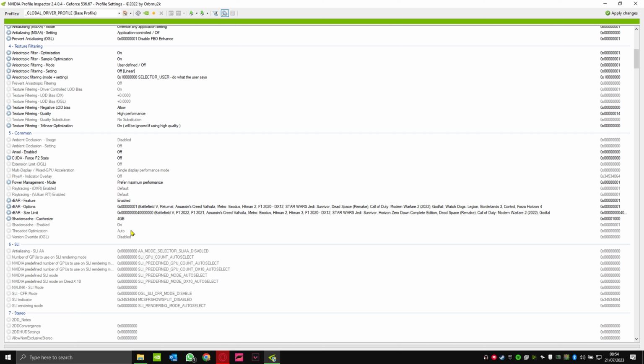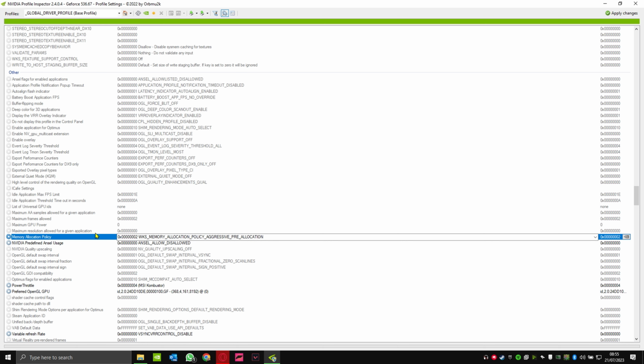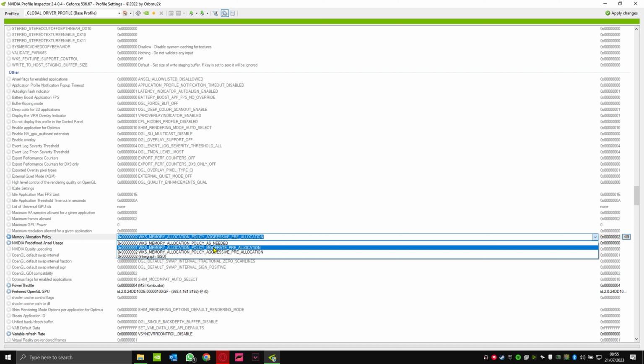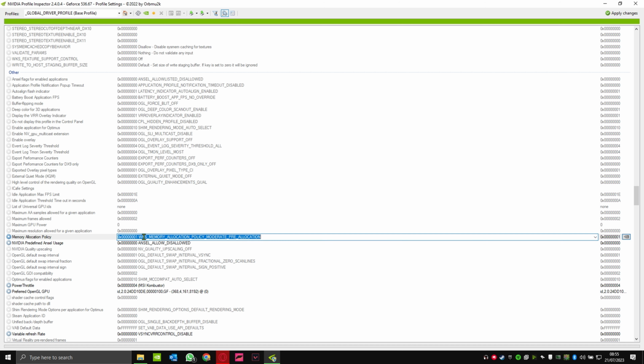So now scrolling down a bit, let me see, other, yeah, going down to other, memory allocation policy. This is how your computer processes the VRAM allocation so that your games can use it. I've tested all 3 modes, and the best FPS is when you put it to memory allocation policy moderate reallocation.